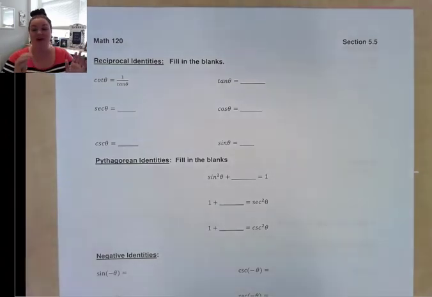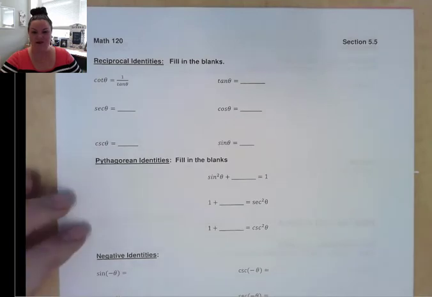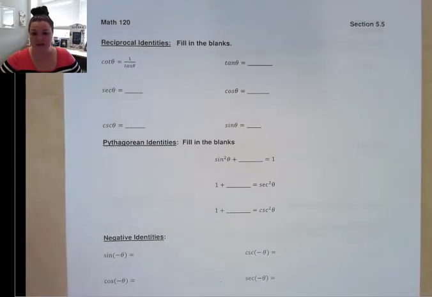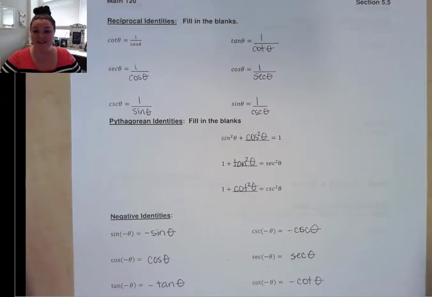Alrighty, let's move on to section 5.5. And before we get into what section 5.5 is, I want you to go ahead and pause the video and really quickly fill in all of the identities on this first page. See if you remember them from the last time we did some homework. Hopefully these are becoming quicker and quicker for you to recall. So go ahead and pause the video. Once you get it filled out, play it again, make sure you got them all correct, and then we'll jump into 5.5. Okay, let's see how you did.